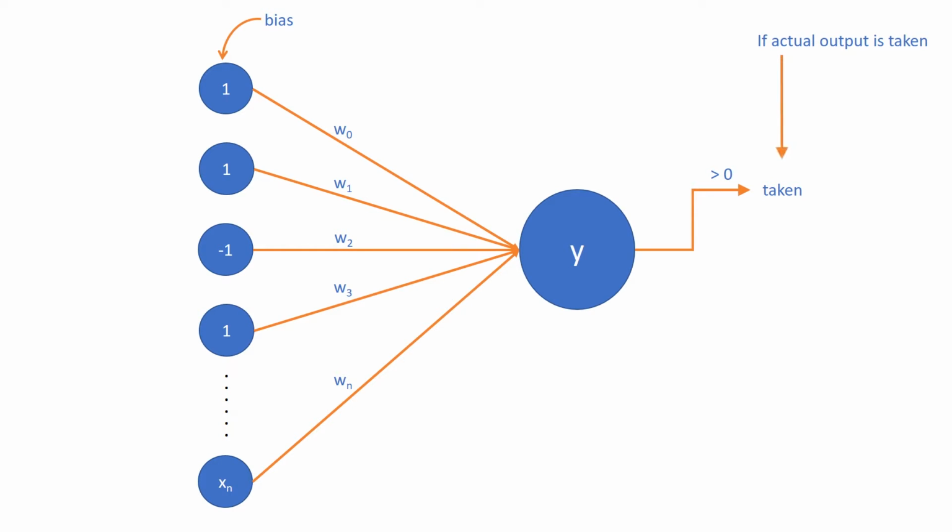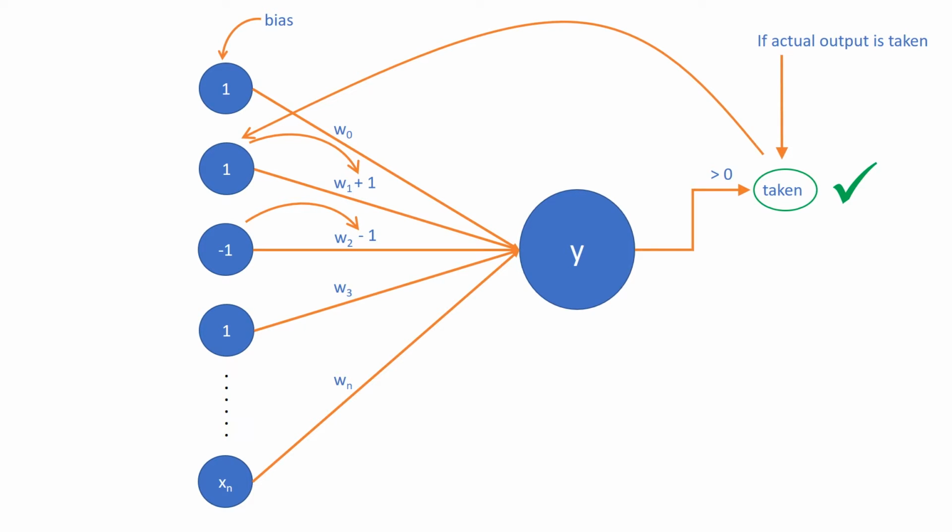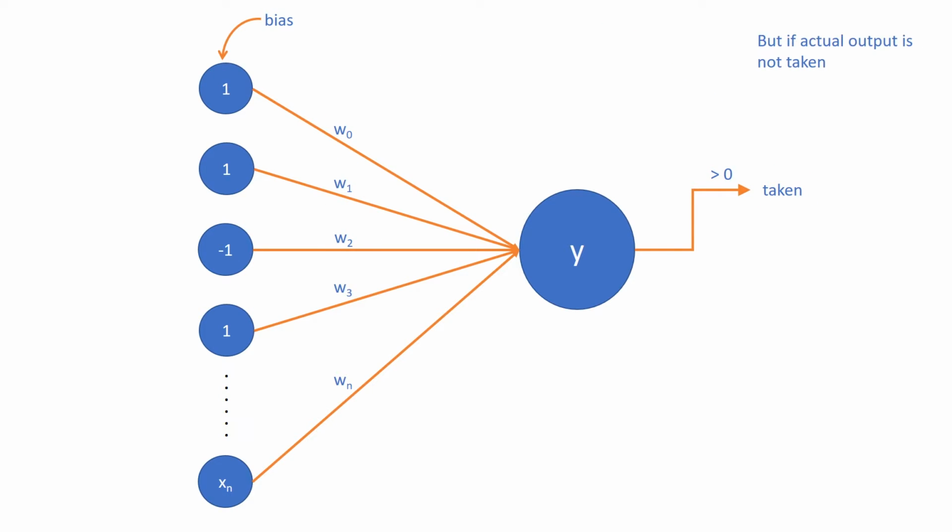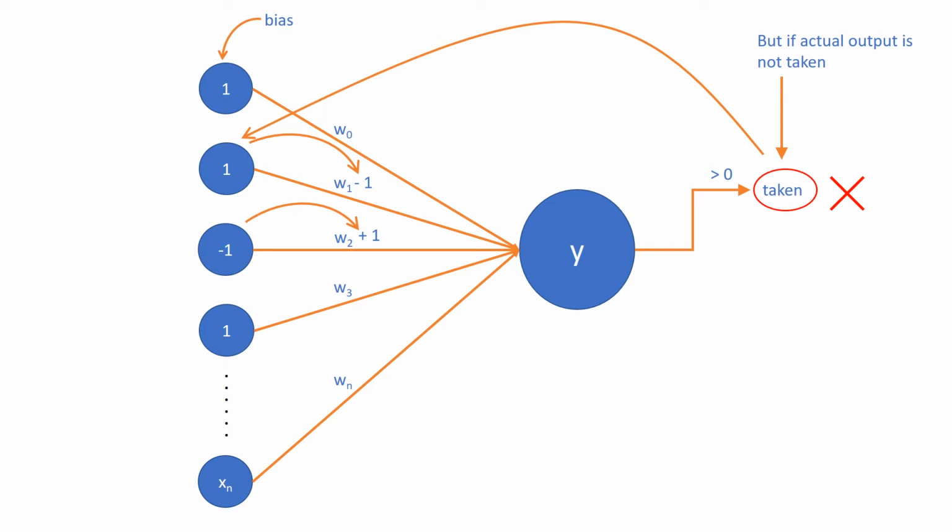The perceptrons are trained by an algorithm that increments a weight when the branch outcome agrees with the weight's correlation and decrements the weight otherwise. So basically in this example, the branch predictor predicts taken and the actual output is also taken. Then the weight of the branch whose input is 1 is increased and the weight of the branch whose input is minus 1 is decreased, because intuitively the weight is increased for the branch whose input is correlated with the output. Similarly, in the other case, if the branch predictor predicts taken but the actual output is not taken, then we increase the weight of the branch whose input is negative 1 and decrease the weight of the branch whose input is positive 1.